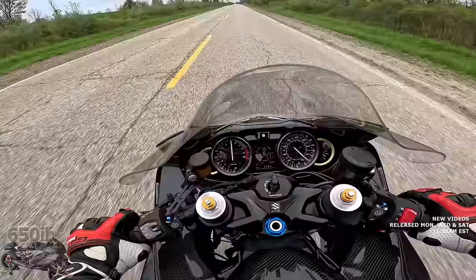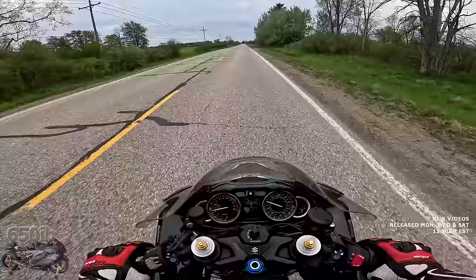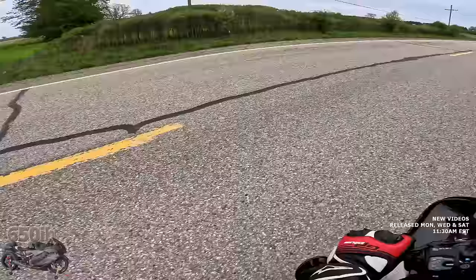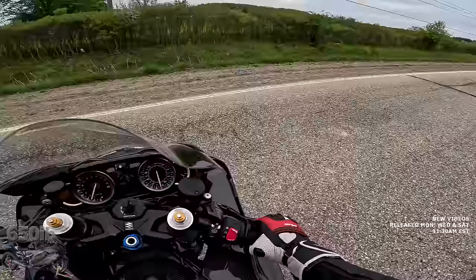Nice run, great stopping power from this Busa with its enhanced Brembo full braking system, Brembo master cylinder, Brembo calipers. Really helps this thing stop. We upgraded the brake lines to steel braided.